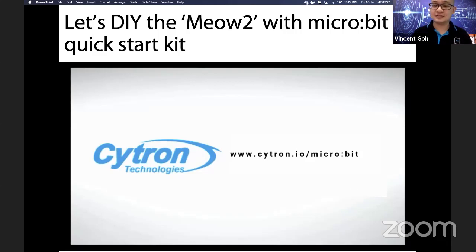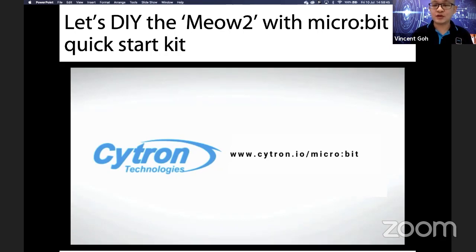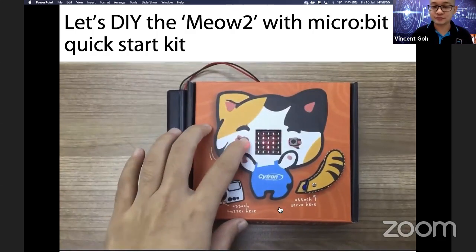After you have built your starter kit, then you can try to move the tail using a servo motor. I'm going to show you the sample code here.